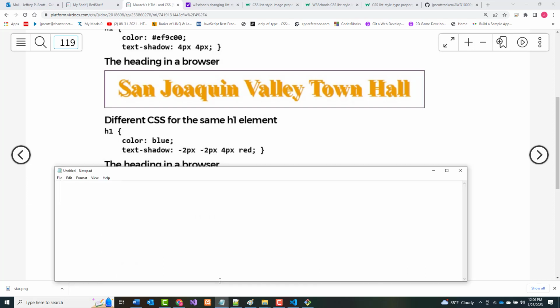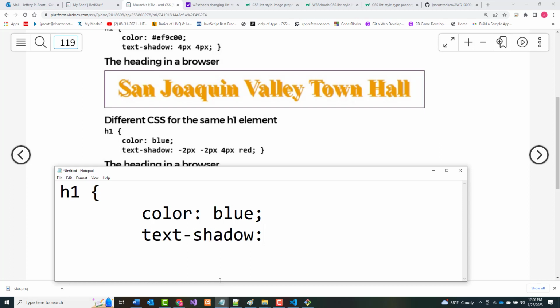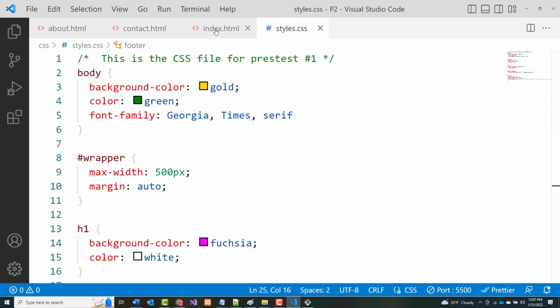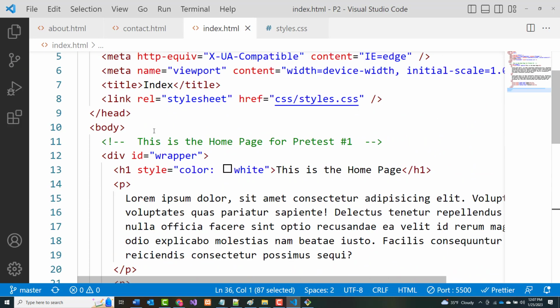So I'm going to say here H1 color blue and text shadow -2 px -2 px 4 px red. Don't even know if I still have this open. Good, I do. Let's just grab the index page. That's totally fine.